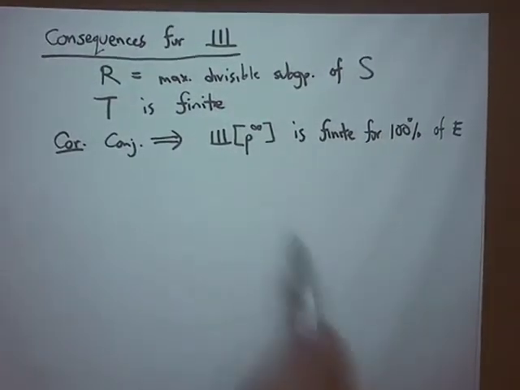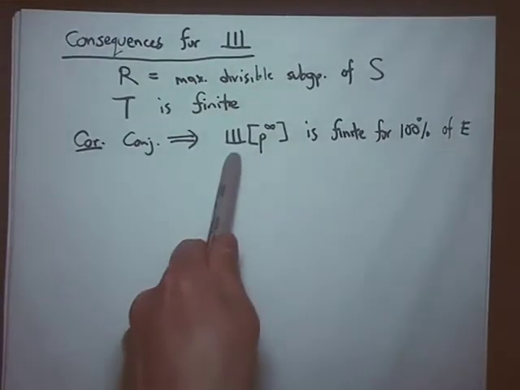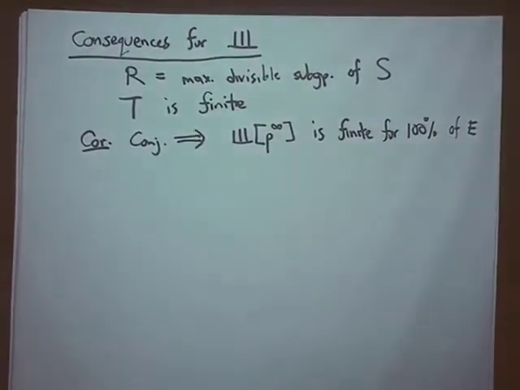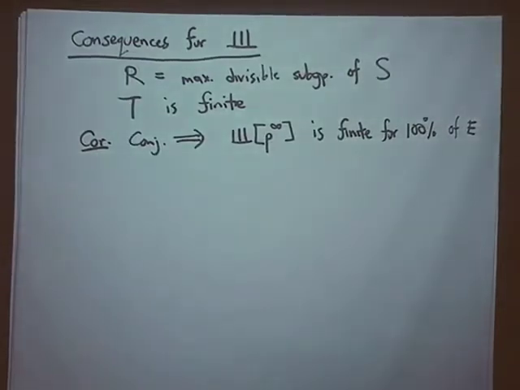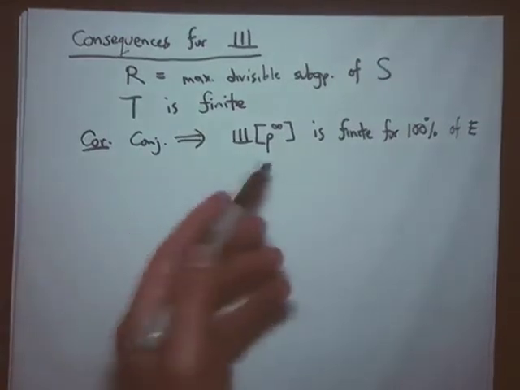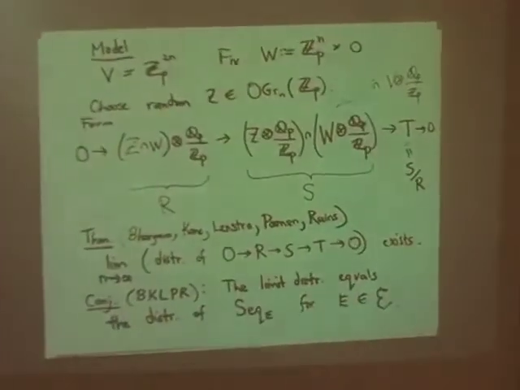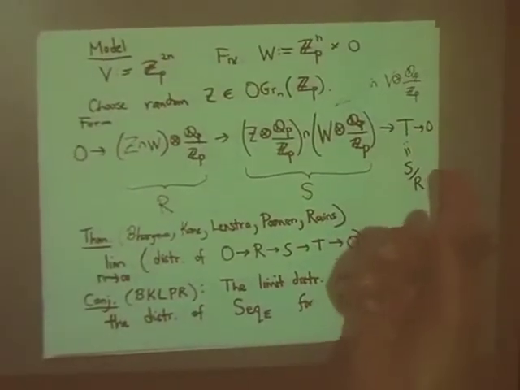But at least it's predicting what we think should be true, that these groups should be finite. So it's at least compatible with things that people believe. Okay, now suppose we want to know more than this. This conjecture is telling us not only that it's finite, but like, how often does each finite group arise?